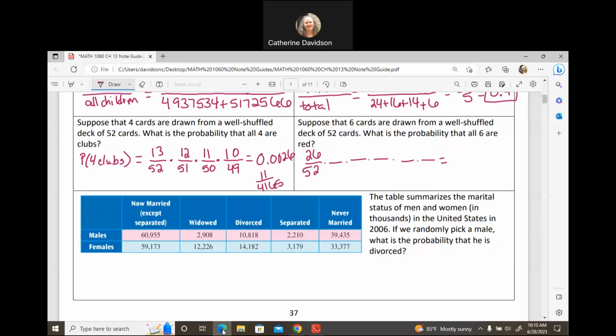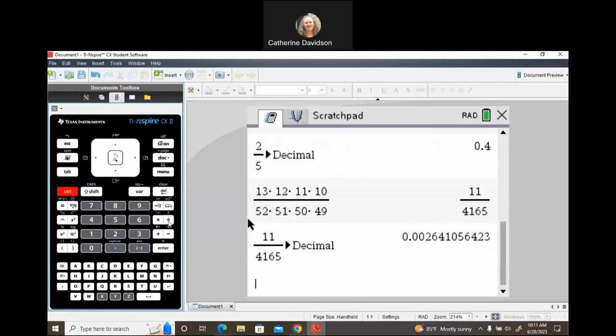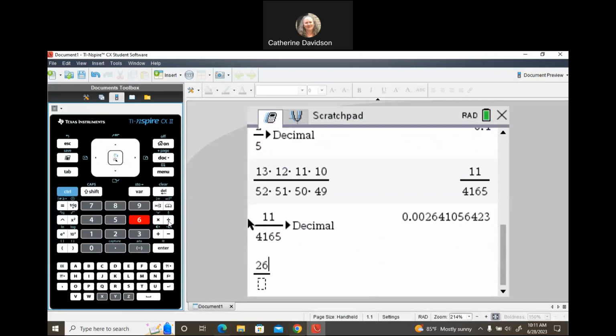So if you pull a red card on the first draw and you put it to the side, how many cards do you have left in the deck? You have 51. And then if you've pulled a red to start with, how many reds do you have left? 25. So again, we can see the same pattern here. Let's flip over to our calculator. And since they are being multiplied, you can just do it as one fraction. That's why I didn't separate them.